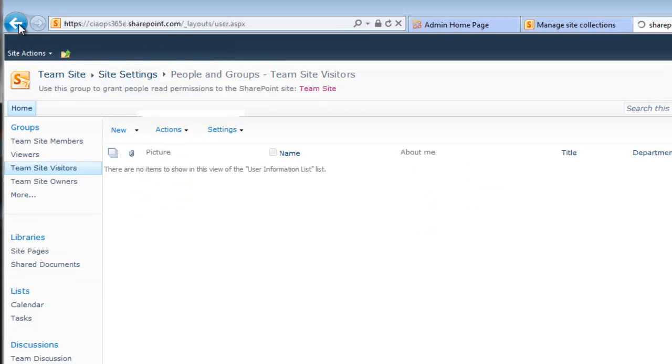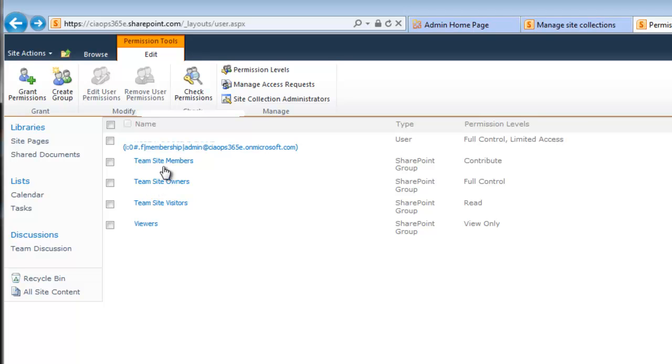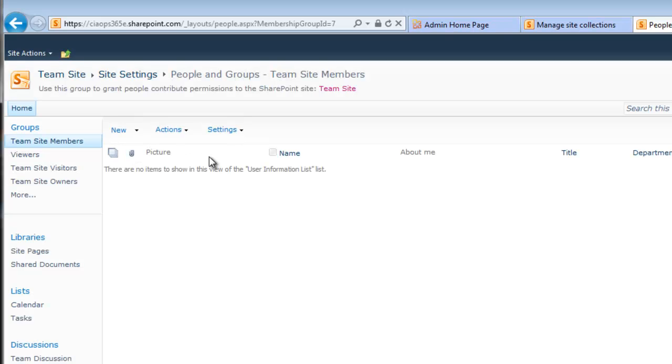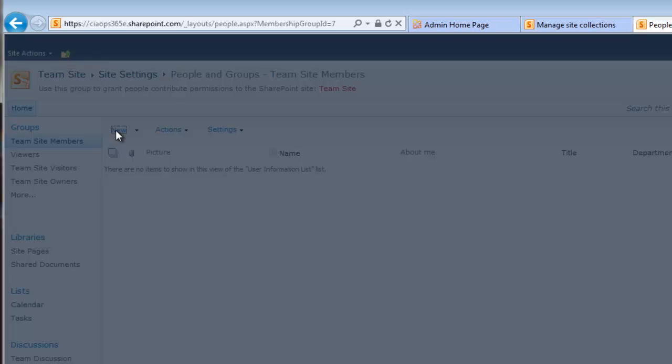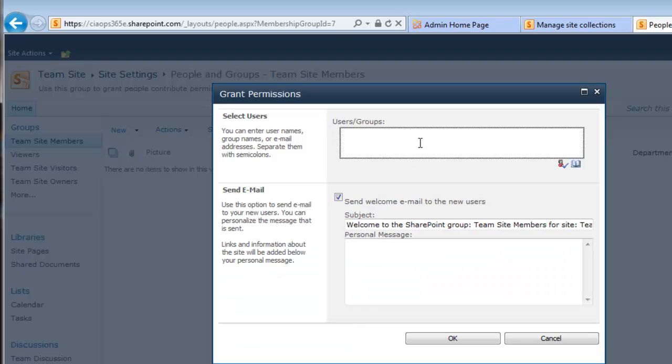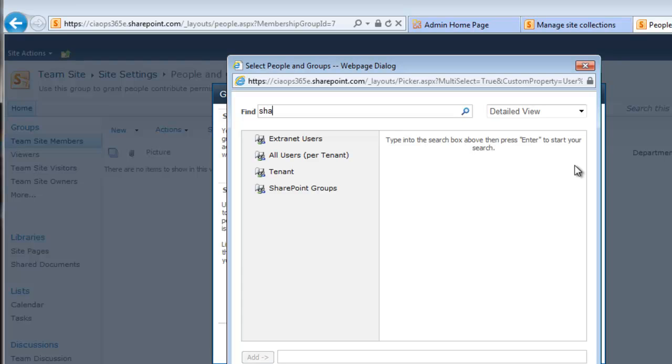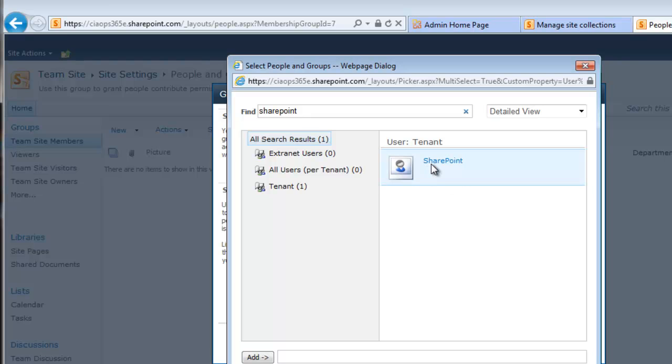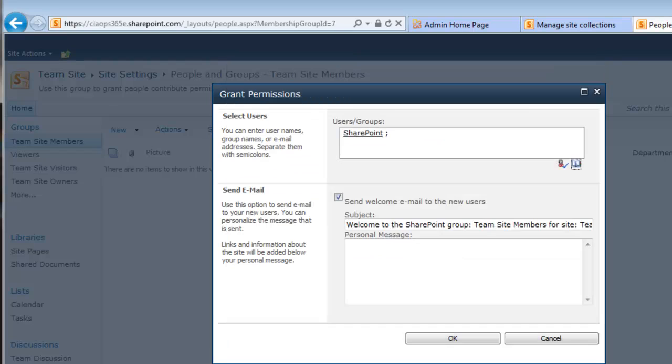So typically we'll need to add our newly created users into the member area. So we'll click on the member group. This is a SharePoint group, so what we need to do now is go New, as we want to add a new member to this group. I can type in their name here, but I can also click this little browse button and do a lookup. If I type in the beginning of the user name and hit enter, it brings up that user. I can simply select that person, click Add, go OK, and that user should now appear in the SharePoint group.